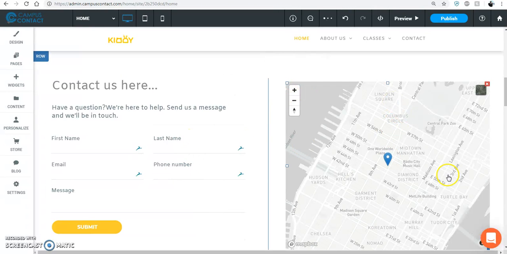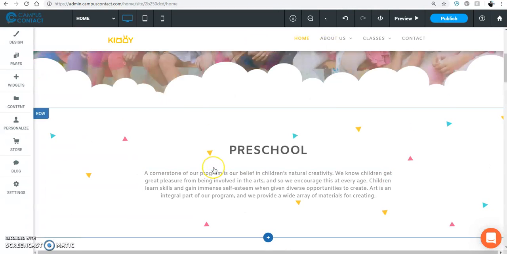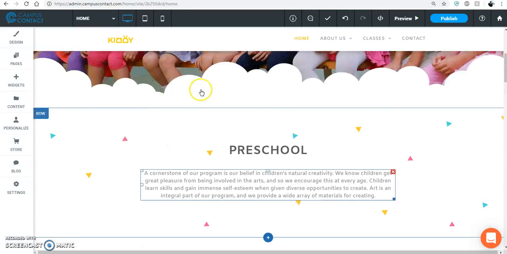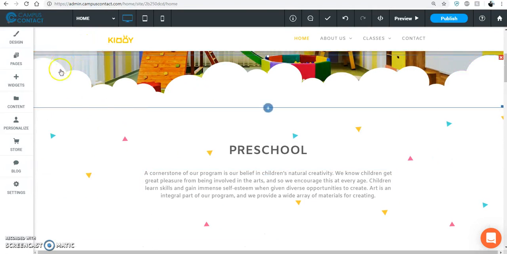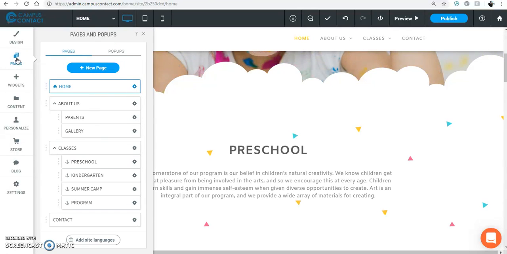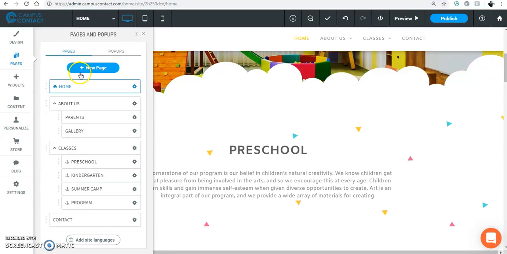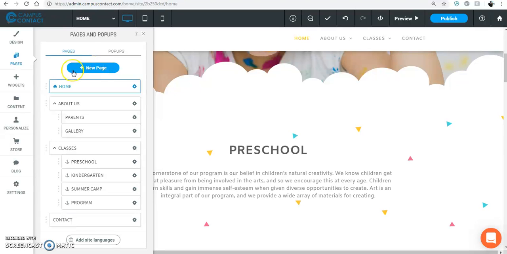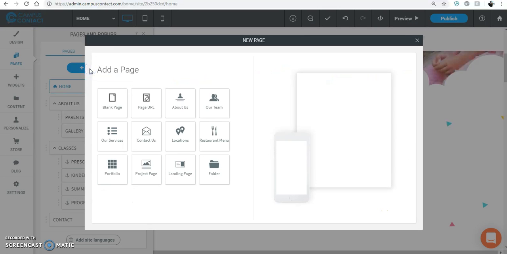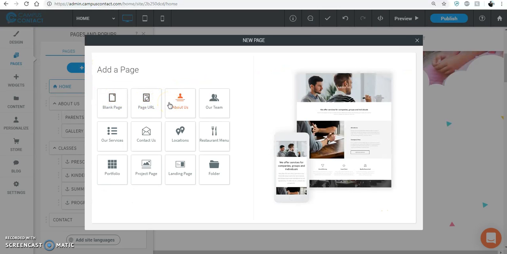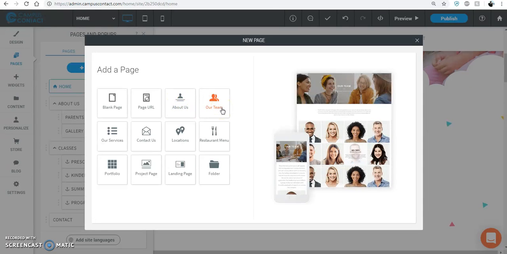So it's as easy as that to change content on your website. One last thing I'll show you is creating pages. When you create different pages, you even have some page templates now. So instead of just creating a page that's blank and that you're then going to have to add some widgets or some pre-styled sections to, when you go to add a new page, you have the option of adding maybe an About Us page that's already pre-designed. Lots of information, again, just like the other template pieces. You simply change out the photos and the text to make it your own, and away you go.